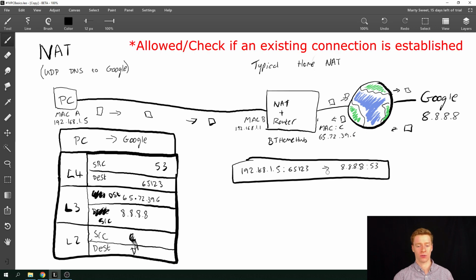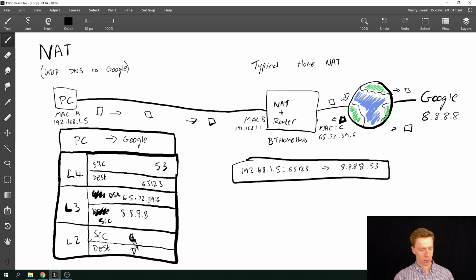If it's not allowed, then I'm just going to block you off because you're just trying to break into my network. What are you doing? So the packet's here, and we're going to see this 53 65123. That's our public IP address. Great. So we're going to accept that, and we have this. So let's have a look.